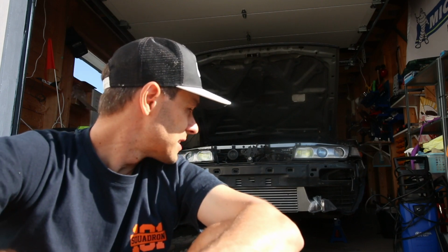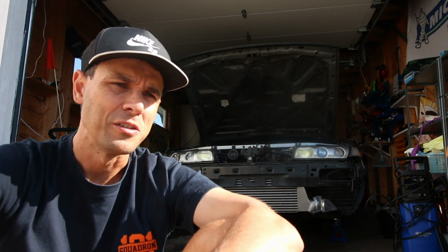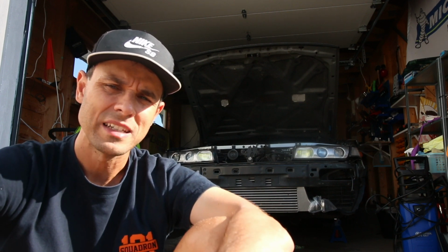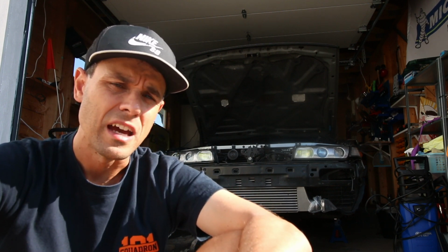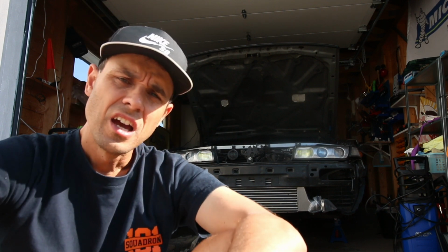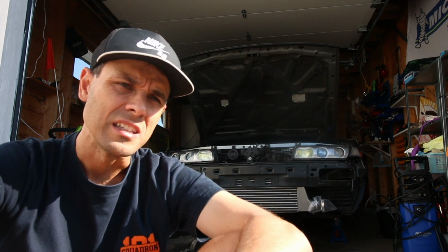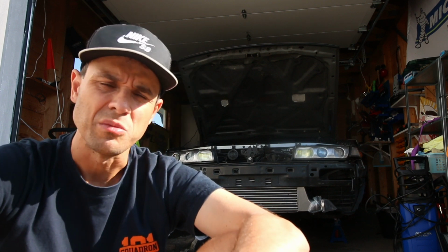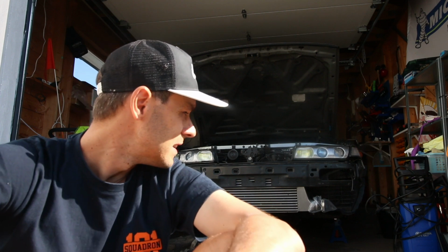After that, the next thing we did was swap to a manual transmission. I couldn't drive it for too much longer being an automatic. It's kind of boring. When I bought the car, the seller actually gave me an RB25 R33 Skyline gearbox with it, so that was cool. So we put that in. I got a custom tail shaft made for it, and then just used all R32 GTR clutch and brake parts, and that was a pretty easy swap, not too complicated.